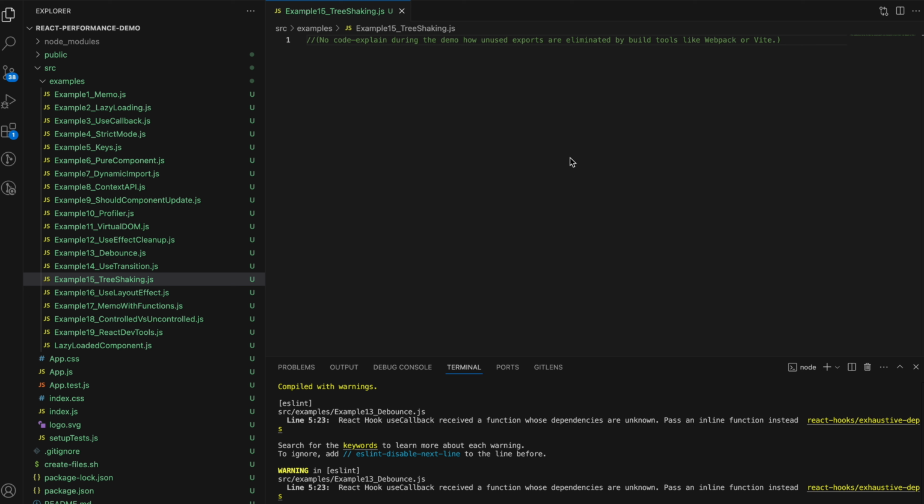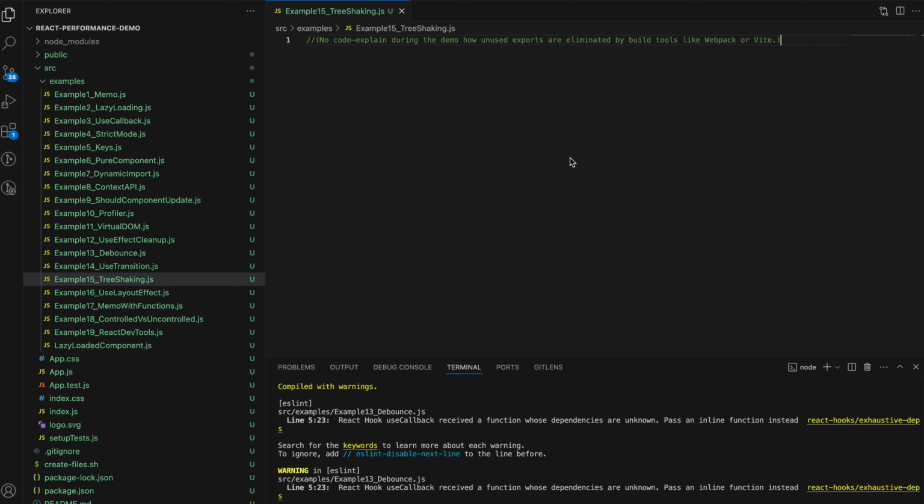All right. So how does it work in React? In React, you might have a utility, for example, const add = (a, b) => a + b. This is a very basic function, right? If you import only the add function in the component, a bundler with tree shaking enabled will analyze the code and realize that subtract and multiply are not used anywhere. Let me explain this way. Let's say you have a utilities.js, and there you have defined three methods: add, subtract, multiply.